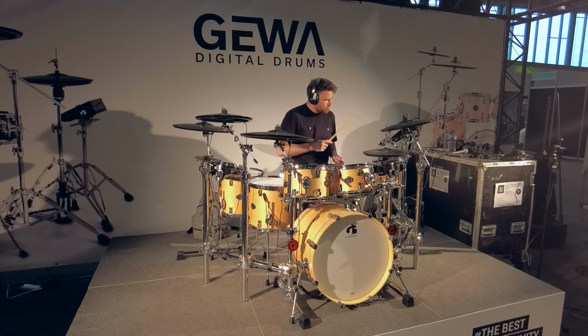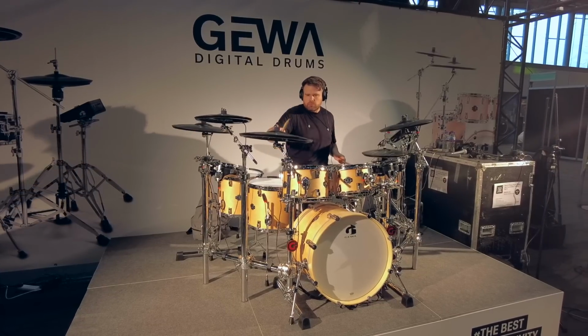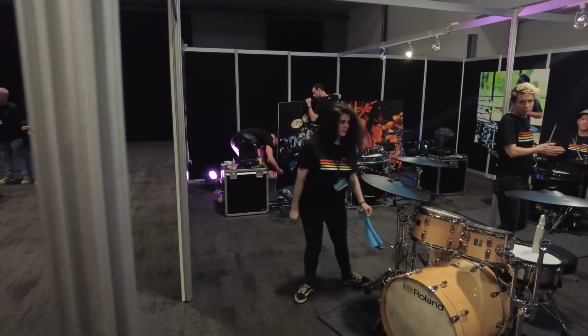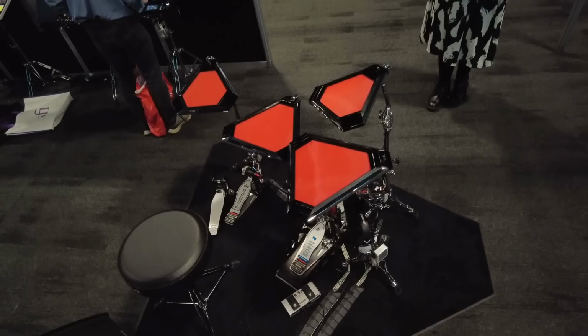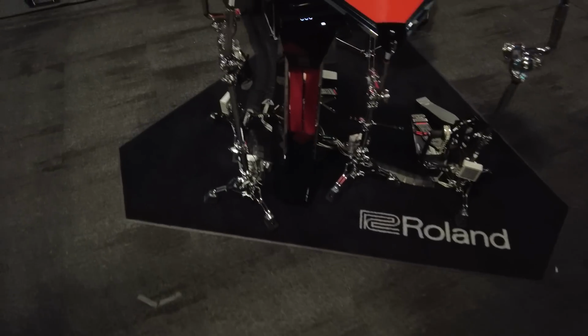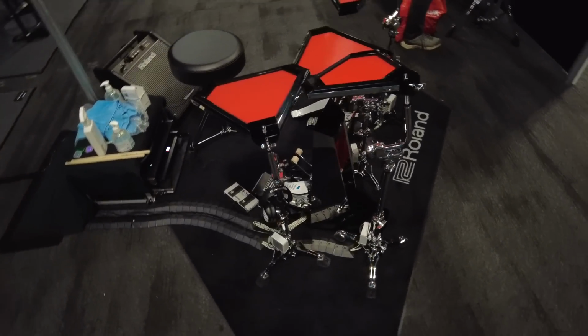As I mentioned in last year's drum show video, the triggering has definitely improved since my review, but I haven't gone deep enough to say exactly how much. Roland's booth showed off a lot of different kits, but the one that immediately caught my eye was the D-FLUX. I remember this kit being announced or shown off maybe a year ago or so, and I believe it's pretty much a concept kit, so you won't find it available to buy anywhere.